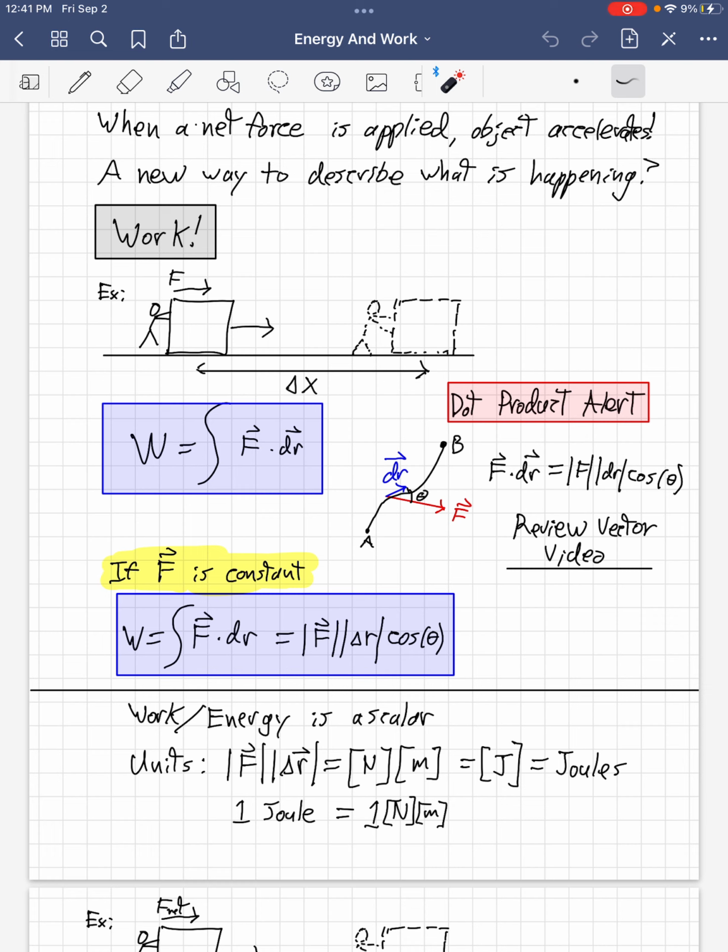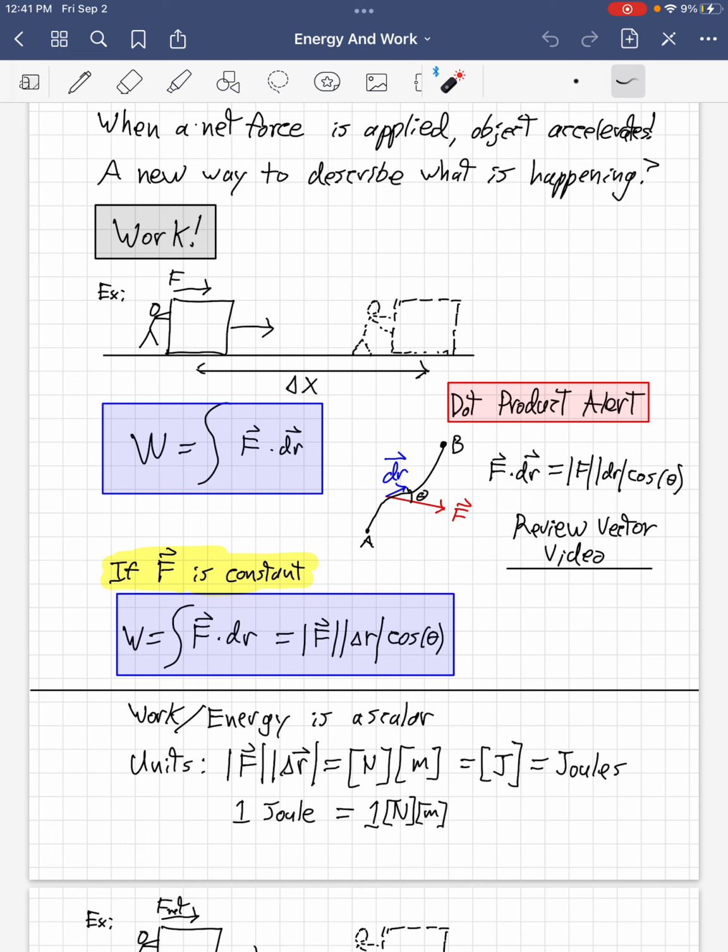He's pushing a giant block, and he's exerting a force on it, and then it travels a distance delta x. All right, and we know by the time he gets over here, his speed is going to be non-zero, and let's assume over here the speed is initially 0. So he's accelerating, and he's traveled a certain distance.